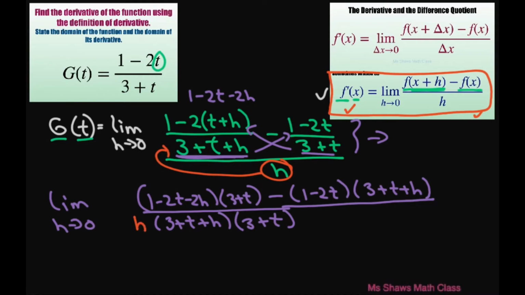Until I get this numerator straightened out, it's going to be a little complicated. I'm going to call this part d until I get to the very end, because we're not going to change this part. So this is going to be like h times d. Because if I don't, the video is going to take really long for me just to keep copying this. So let's do that and straighten this up by foiling this out.